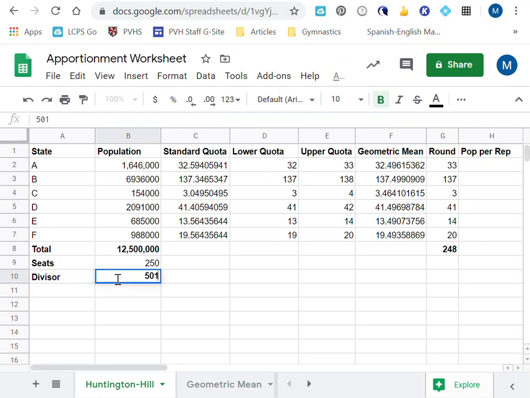Now 50,100. Okay, now I have given out 250 seats. If you thought that these if statements here were a little too confusing and you just decided to round it yourself, you would need to double check the rounding after you adjust the divisor each time. So I'm going to go ahead, copy this information onto my slide, and then I'll come back and I want to look at one more thing.